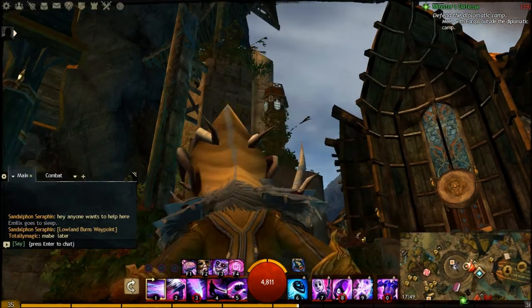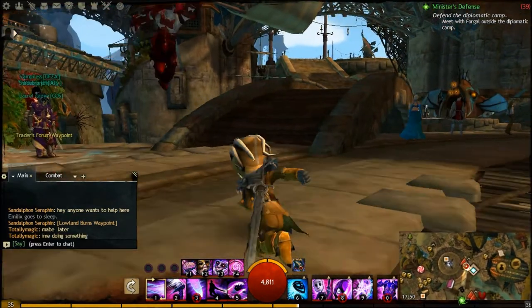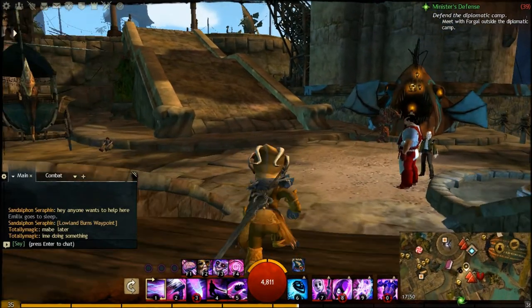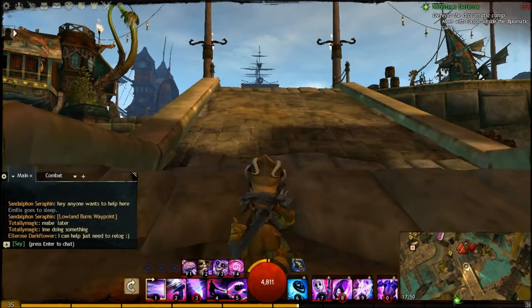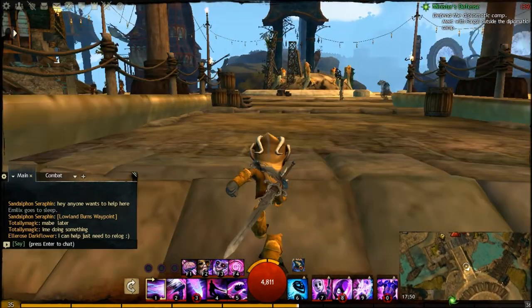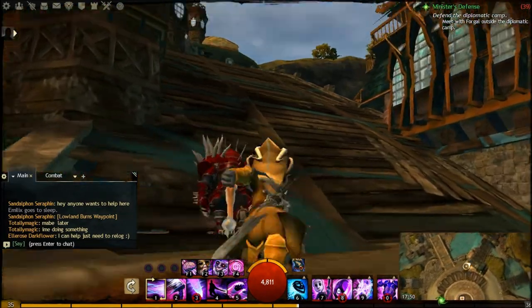So, we wanna go in here. How are we gonna do that? So, just follow me. Just bought a new die, cool. First day after winter day.